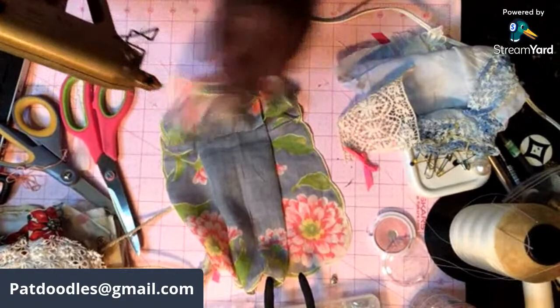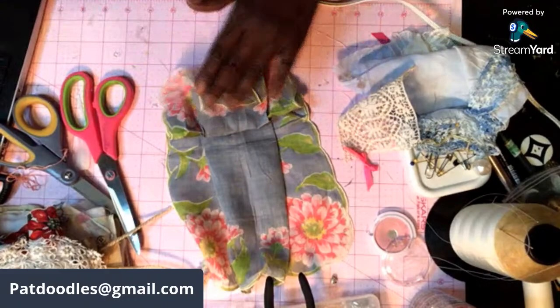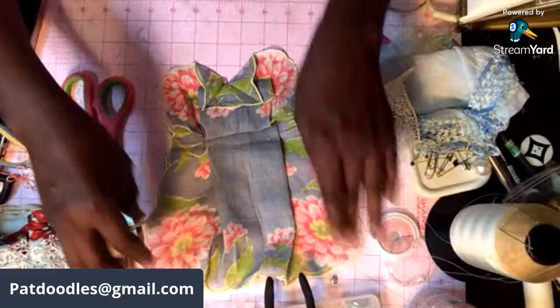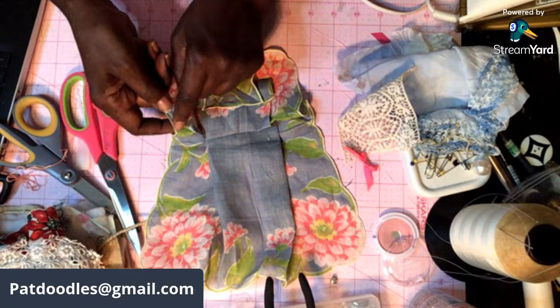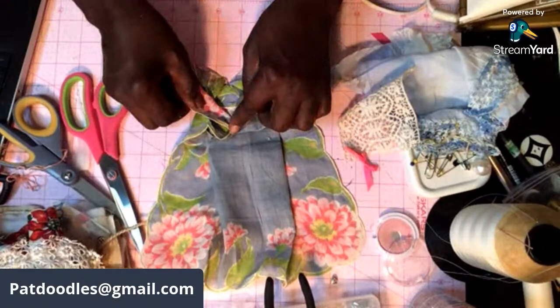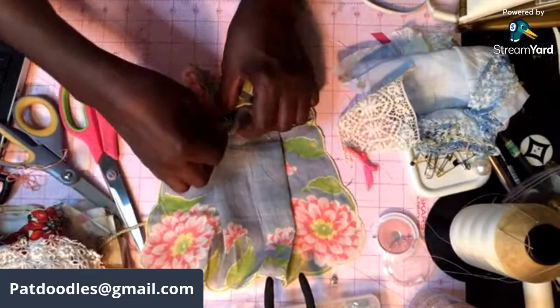I'm just gluing that part right there right now. Okay, then the next thing you're going to do, you want to be able to form the little cap sleeve of this. And also the flared out part of the dress itself. So you take this point right here where this fold line is, bring that in to the center of this. And this is going to form another little triangle. Okay, and you want to put a little dot of glue there.